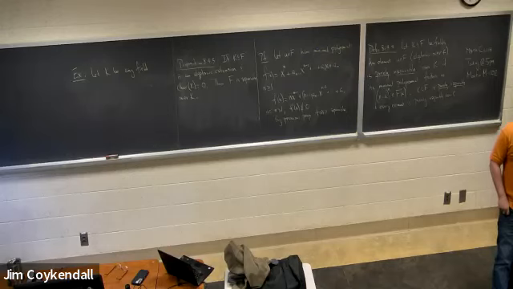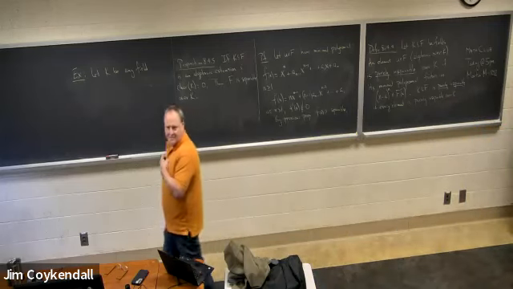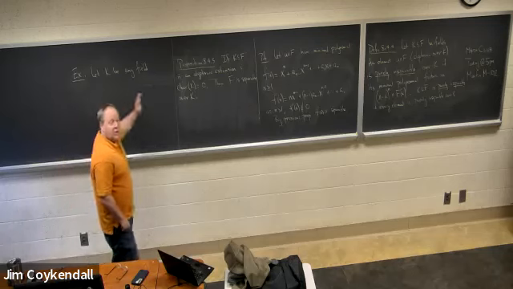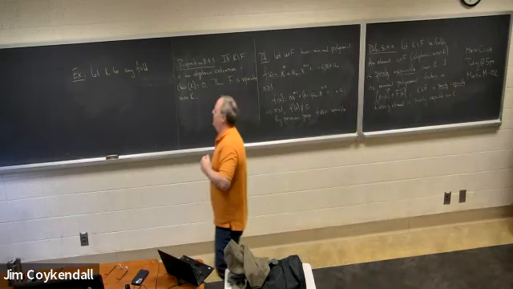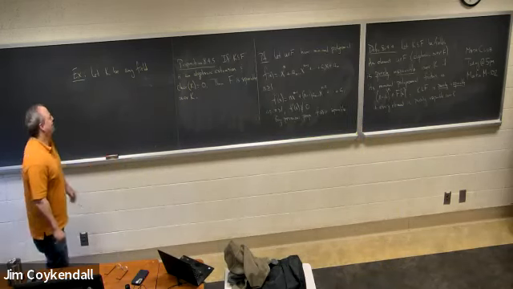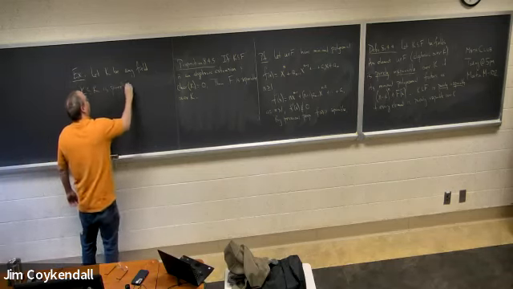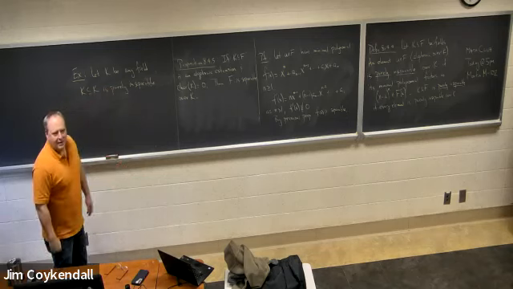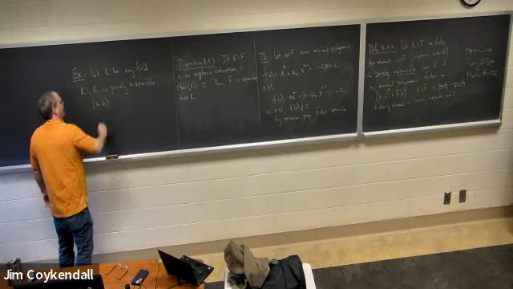Stop thinking like good graduate students. You need to think like a smart aleck to answer this question. What's that? You make it happen. No, you don't even have to do that. How about this? What's the easiest extension field you can think of? Right, because any element is already in K, so the minimal polynomial is x minus k.